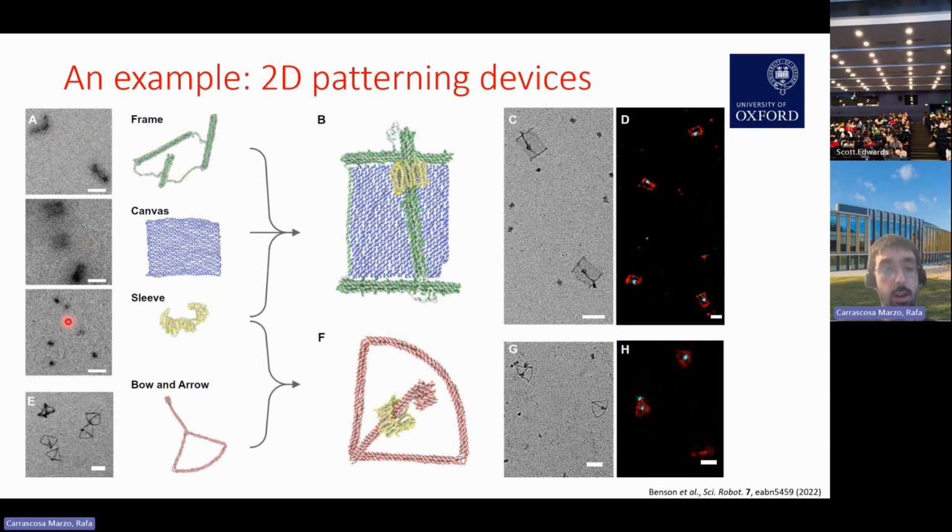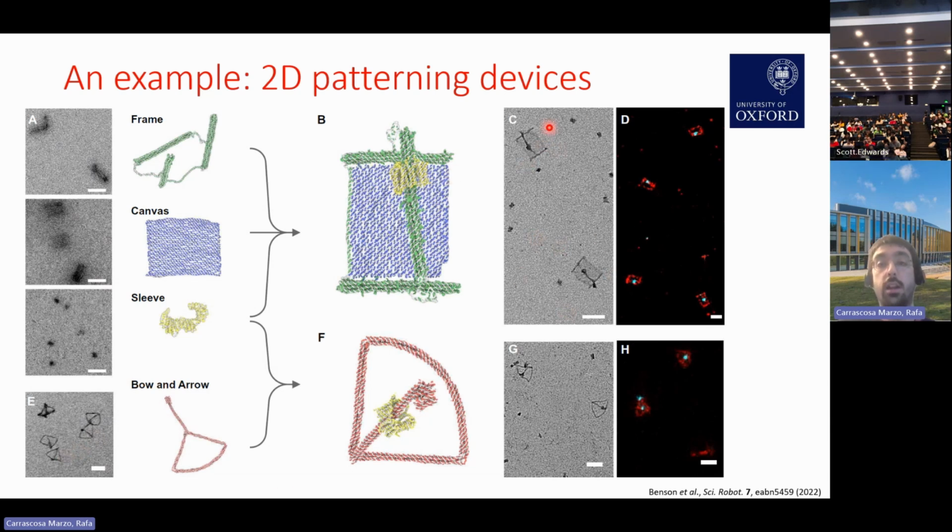These are the different elements on their own, with electron microscopy. It is a bit hard to see because they are each on their own and flopping around a little bit. Here you can see the bow and arrow, with the arrow, this little arm, in position. But here, on the other side, you can see the whole structure assembled.